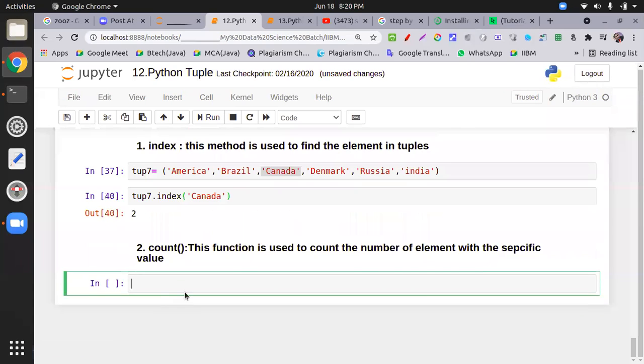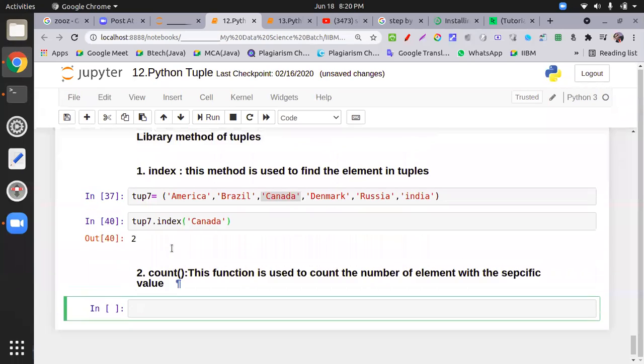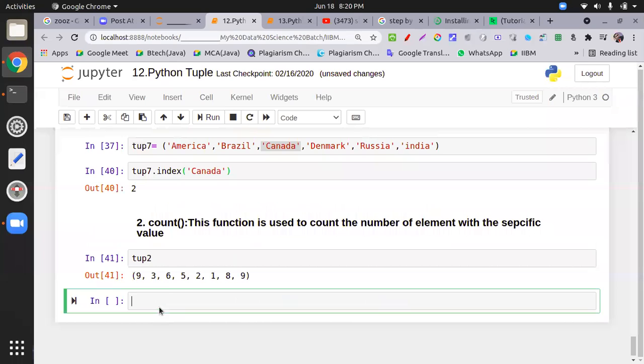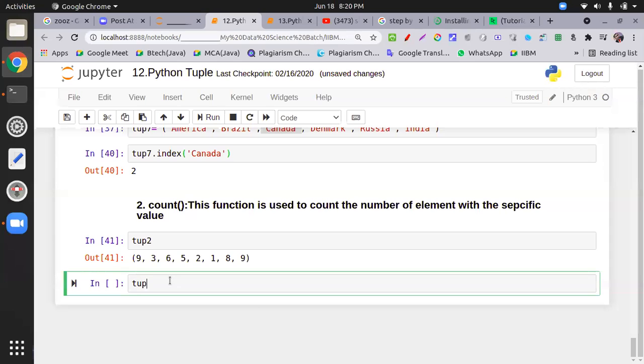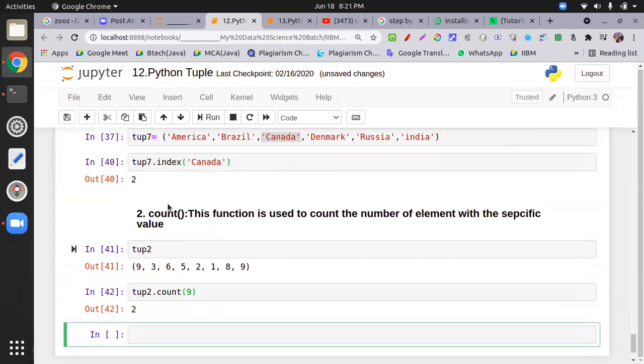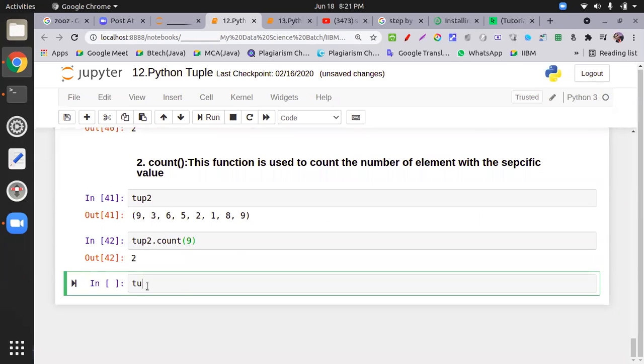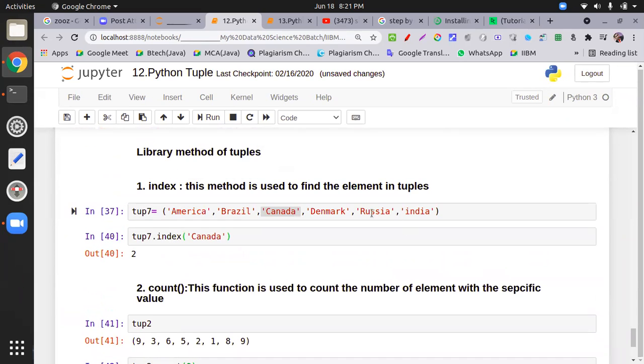Let's suppose, I have no repetition in this one, tuple 2. Is any value repeated over here? Yes, sir, 9 is repeated. So I take tuple 2 dot count of 9. Count is 2. Similarly, if I want to access tuple 7, let's suppose count Russia.